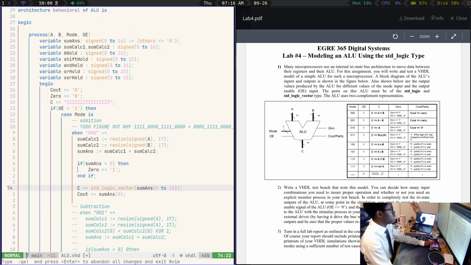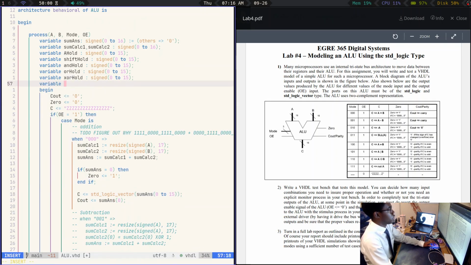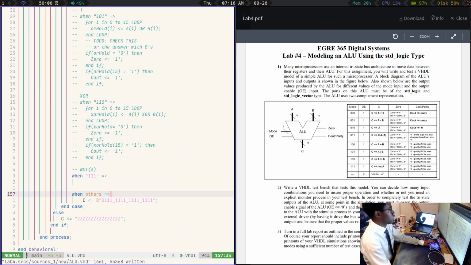Let's just make another variable. I don't even think this has to be signed, but I'm going to do it anyway. So it would be not hold gets the value of not a, right?